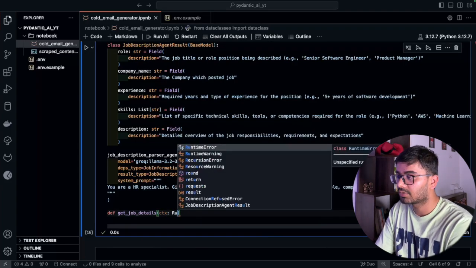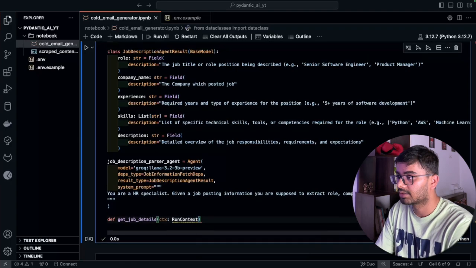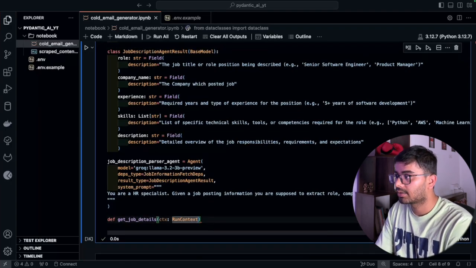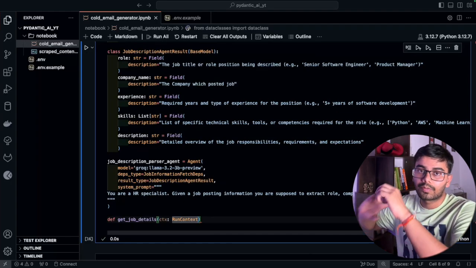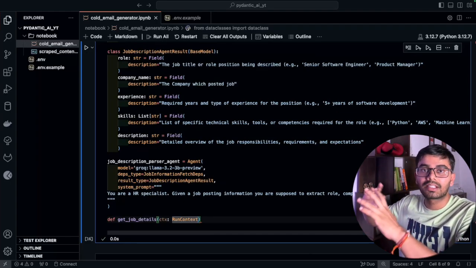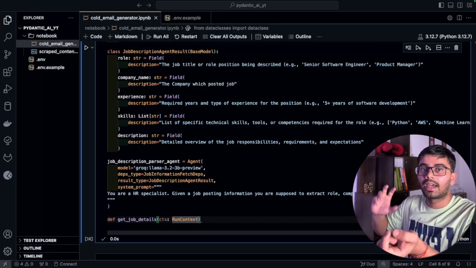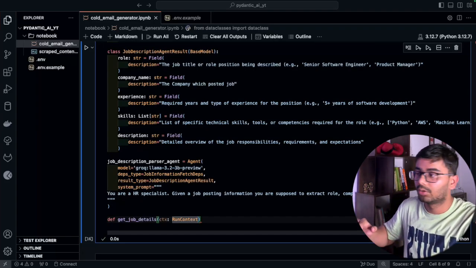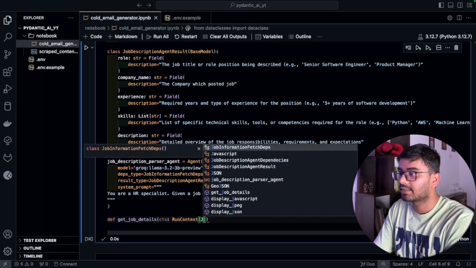The syntax for it is that you have to use something called RunContext. So in Pydantic, the agent will be running and calling the tool, so there has to be some DSL with which the agent can access that tool. This is what that particular term is. RunContext takes the input parameter.